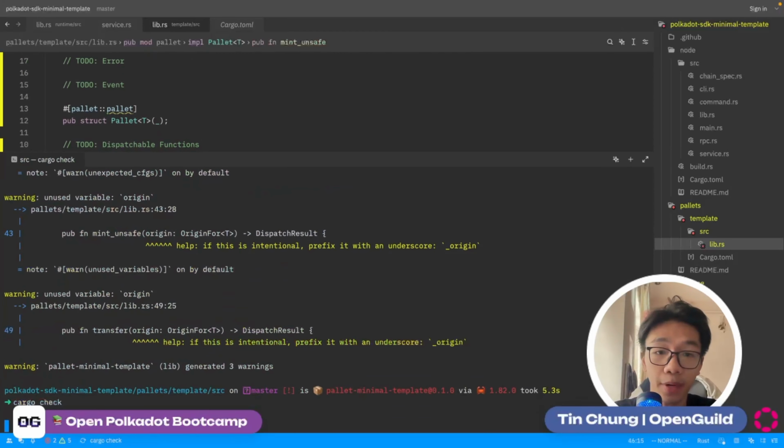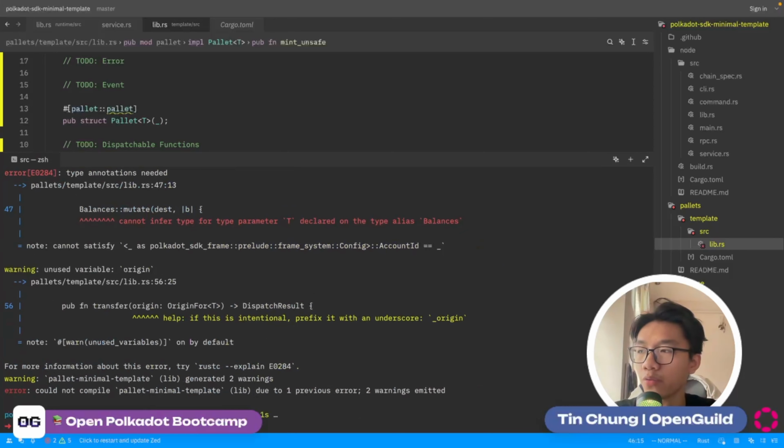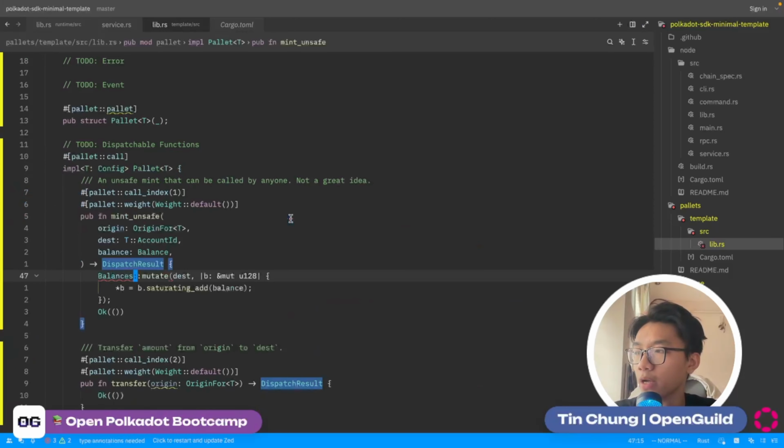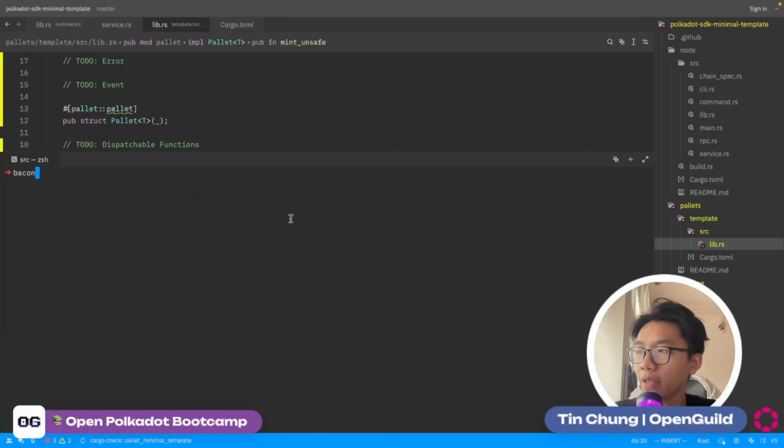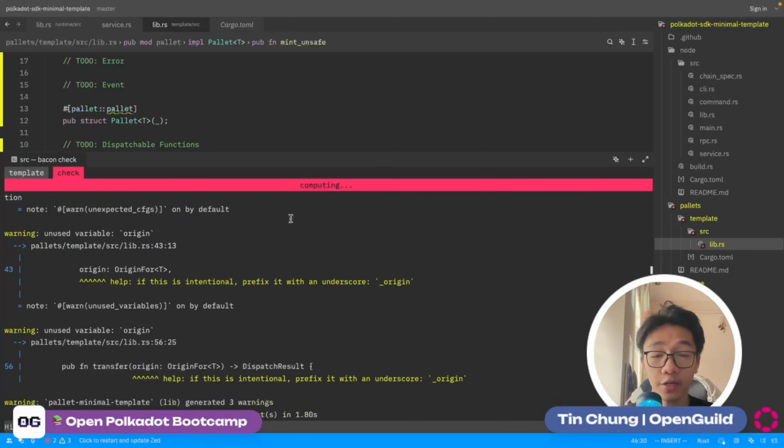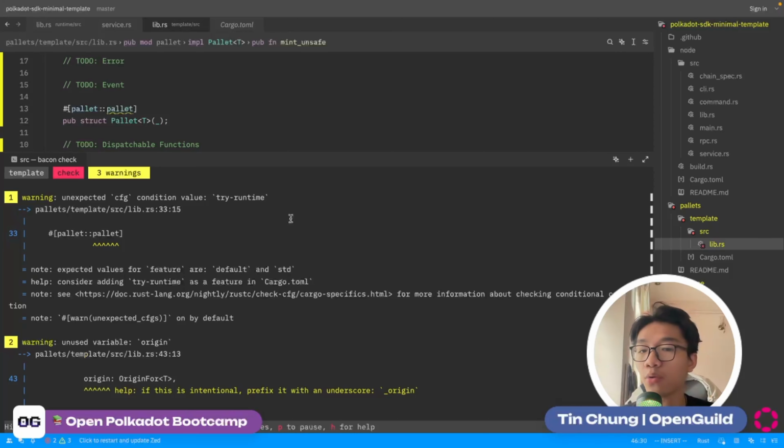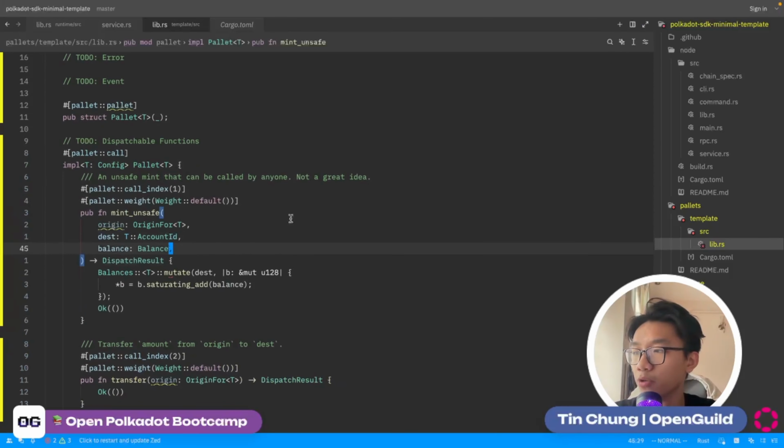Okay, let's compile. Remember to use cargo check every single time whenever you add new code. It makes it easier to compile. Can I infer? Yeah, you have to infer the generic type T here. Maybe you should run bacon check and keep it running all the time to see if there are any errors. Right now you see there's no error, just some warnings, but they're not important.